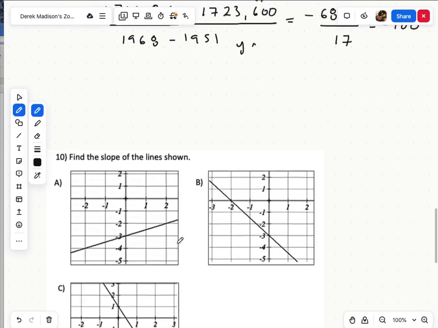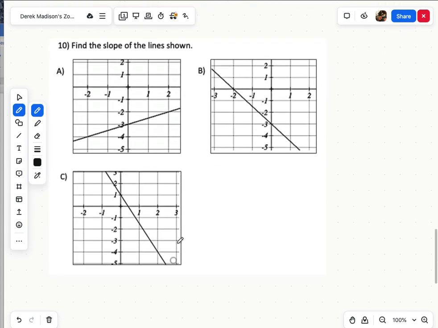And then lastly, we can find slope from given some lines on a graph. And we can do this a couple of ways. We can take 2 points, it doesn't really matter where. I always look for places where it's intersecting. So like that would be a good one, that would be a good one, that would be a good one. You kind of want the spots where it's crossing on easy places to count. And so I could write out these ordered pairs, and I'll see people do that where they'll write out the point 2, negative 2, and 0, 3, and then go through and calculate it. But a much easier way to do that is to just count the boxes.